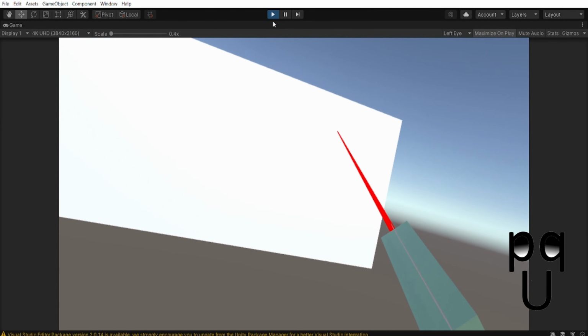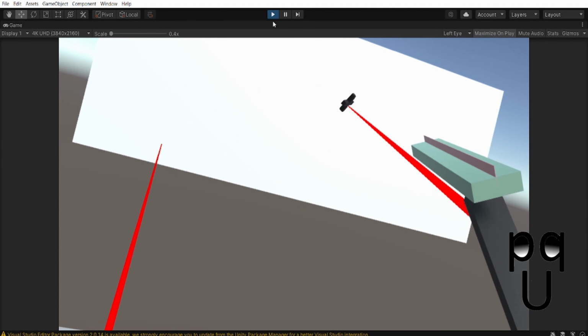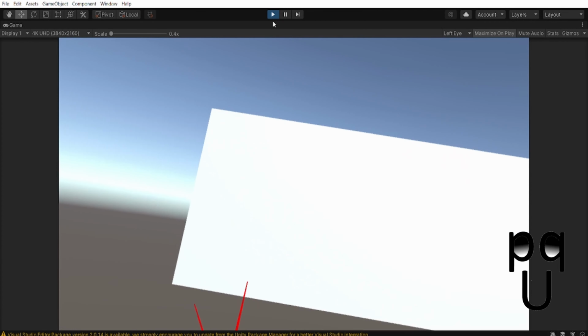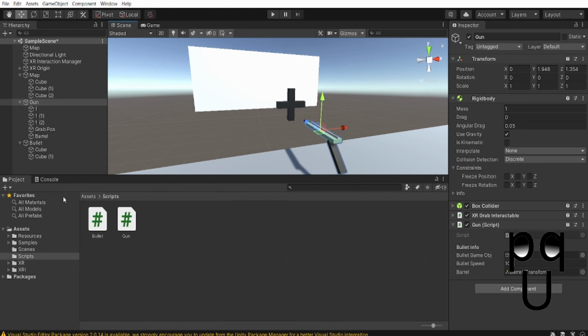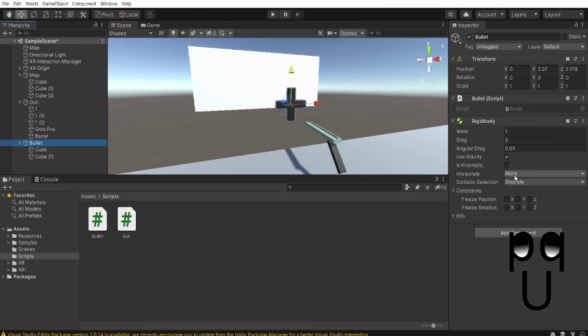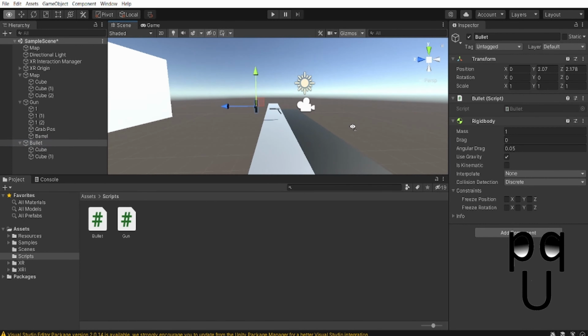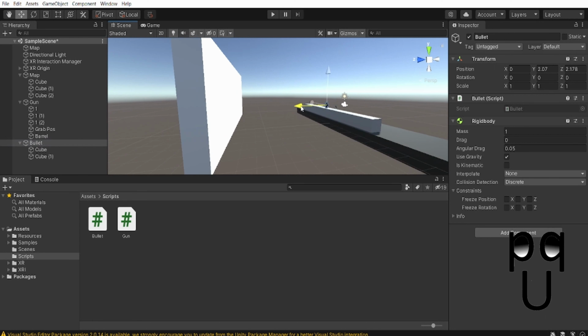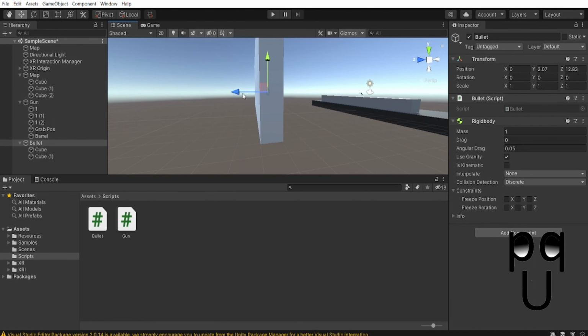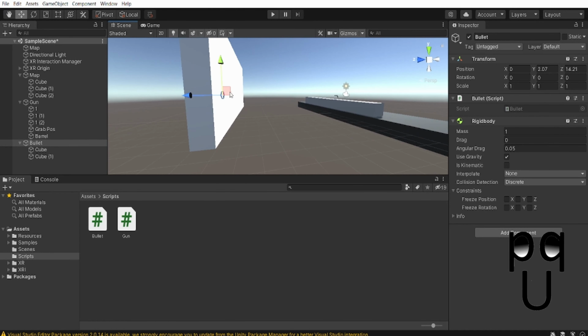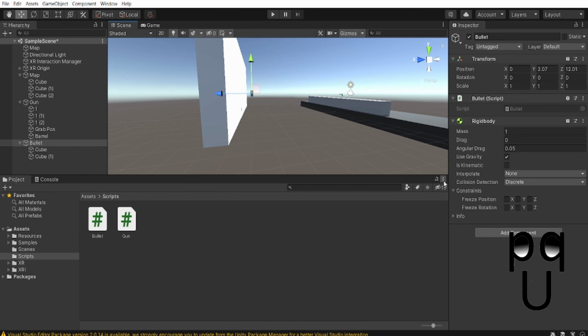The function works properly, but there is something weird happening to the gun, to the bullet, sorry. The bullets sometimes go through the wall, sometimes they hit the wall, and let's fix this one first. So let's explain what exactly is happening right now. In Unity, when an object has a lot of speed, it passes through other objects without detecting the collision, because by default, collision detection is discrete in rigid body. You have to change it to continuous or continuous dynamic if your object moves too fast. In this case, your bullet doesn't go through anything anymore. That's it. Hit play and test it out.